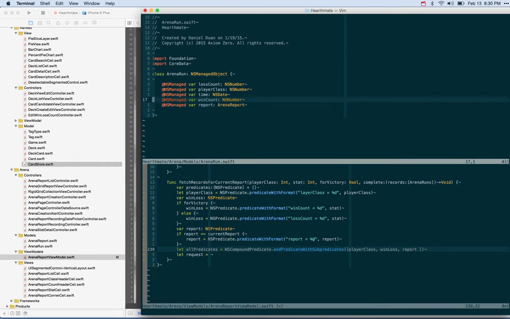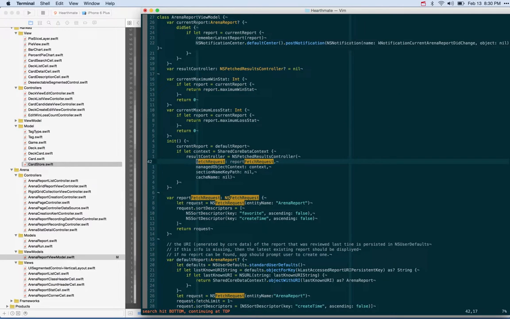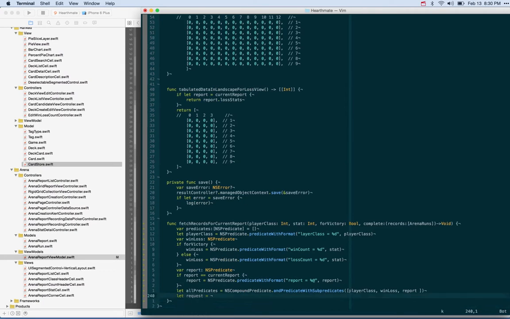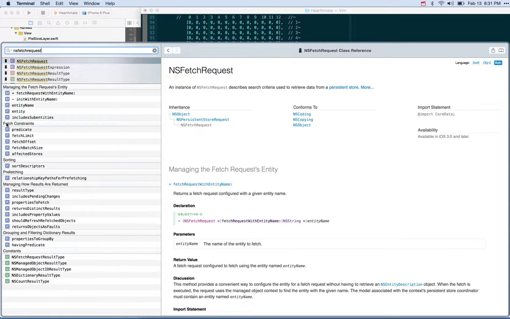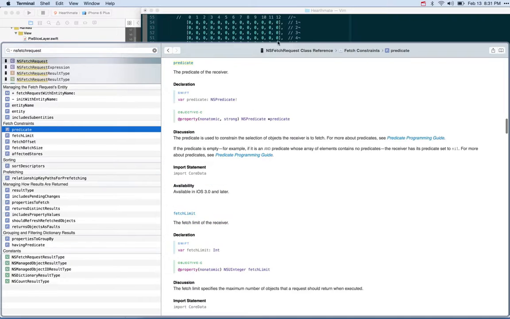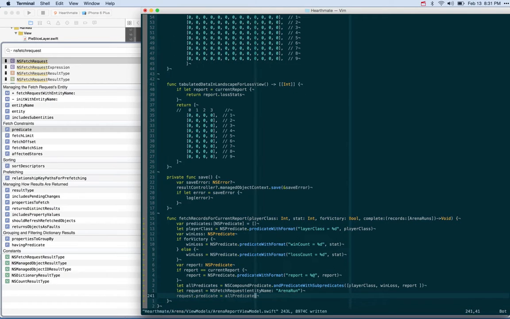Well, it's something like this, except this time I actually want arena run, predicate single. Okay, we've got our request.